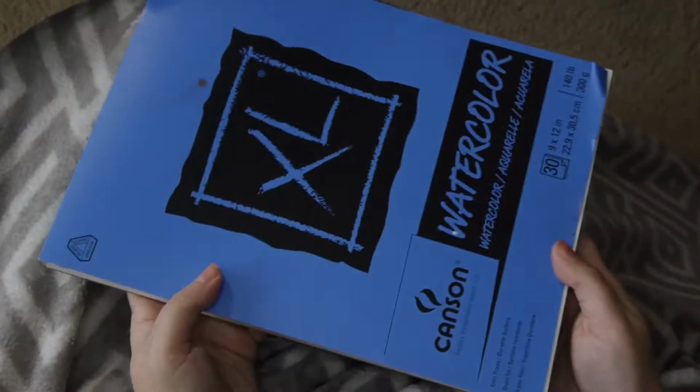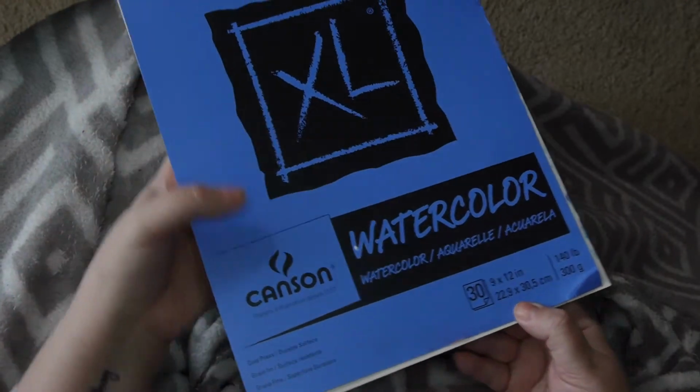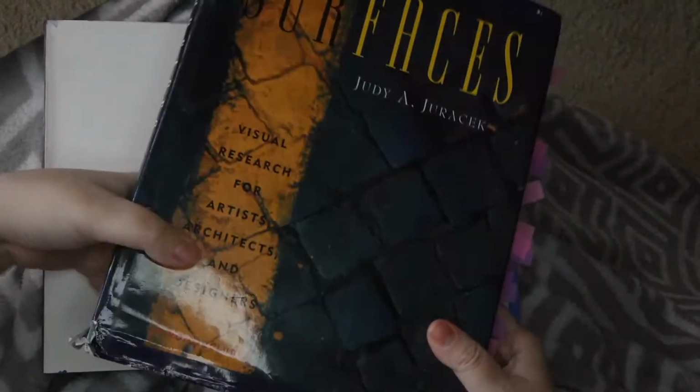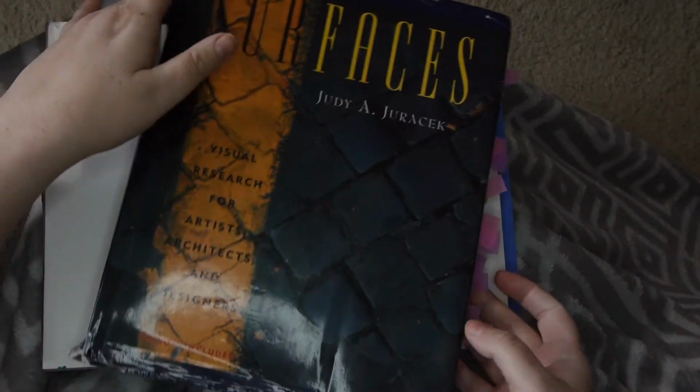And then this canvas is just Canson brand. And then I also have, which I don't know if I'll be using this one today, this black one that's really pretty. I am by no means a good watercolor painter, but I want to give it a go for anxiety and see if it helps. I'm just going to set this aside. I also have this book. I decided I want to do like a marbling kind of look.